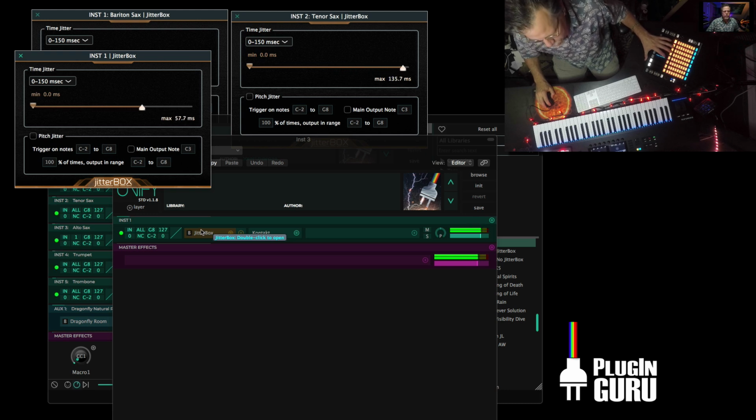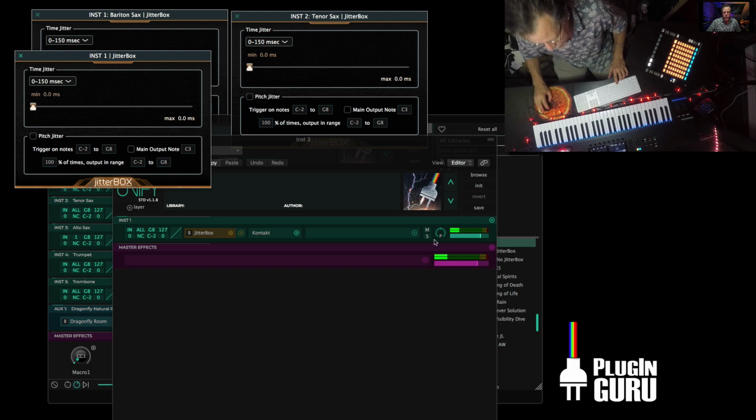It's affecting the notes because the way it works, my sequencer is playing the notes. It goes through JitterBox and then it gets to Contact. So any randomization that's put in on each timing event will show up inside of Contact. So I can get these things where it's got just, let's go back to the two drums together.